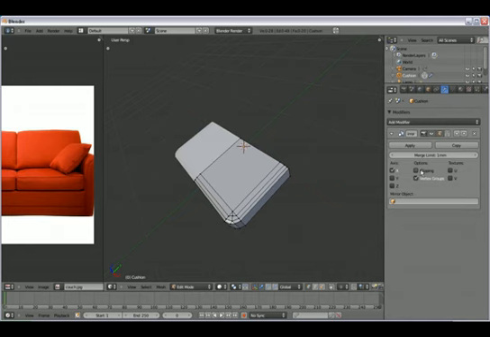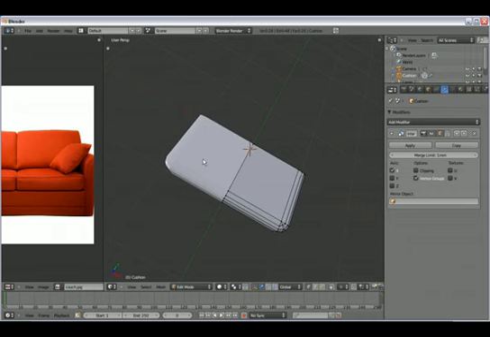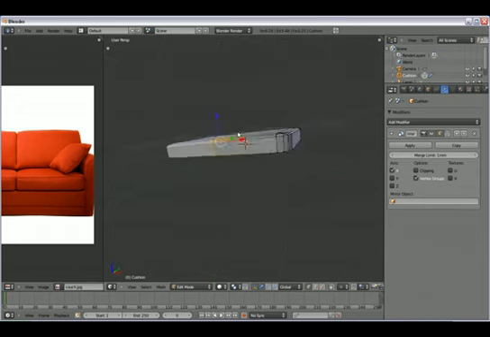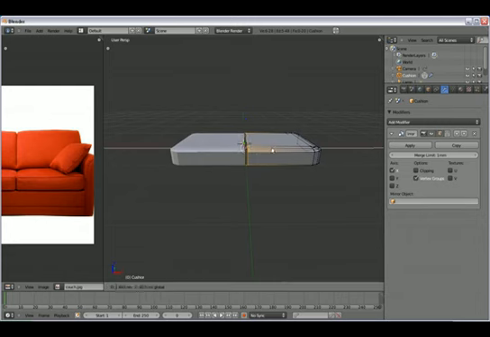First of all, let's select these, B. Let me select these vertices. Now, if clipping is disabled, the original object and the mirrored one can go through each other.